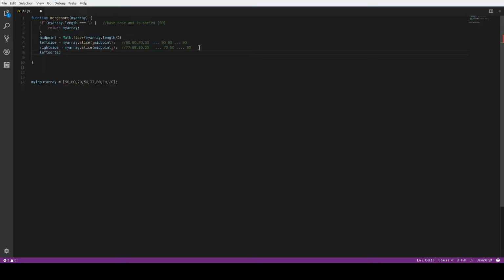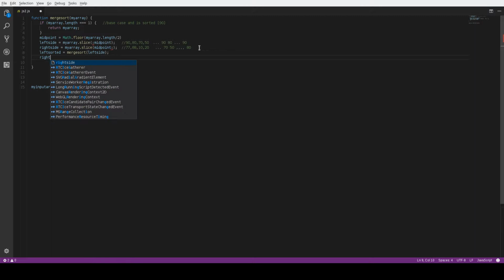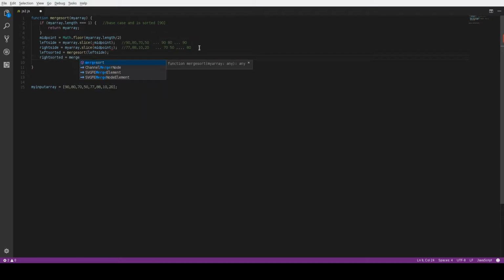At which point, let's see, left sorted equals mergeSort left side. Right sorted equals mergeSort right side. Okay, so now once it gets it sorted, which is 90, it goes on to the next side, which is the right side, which is 80.